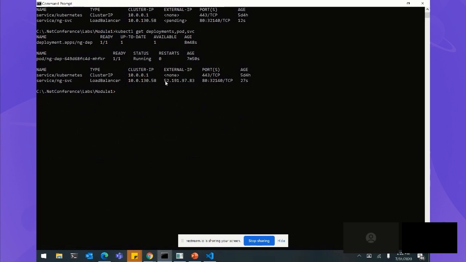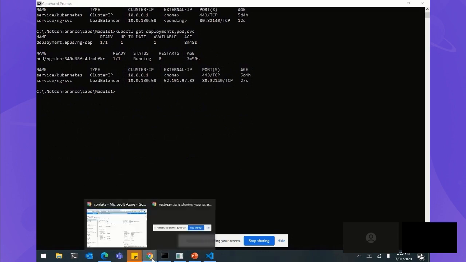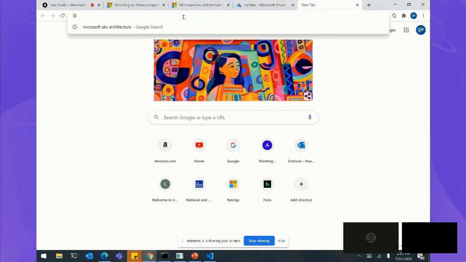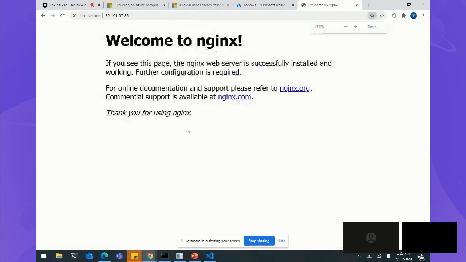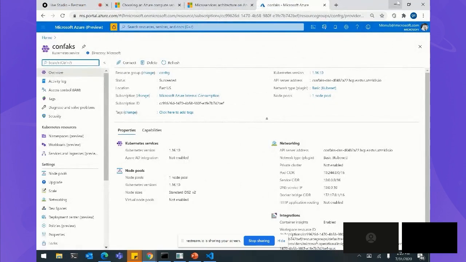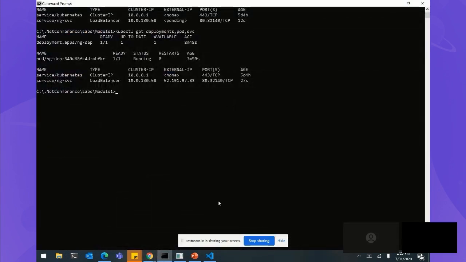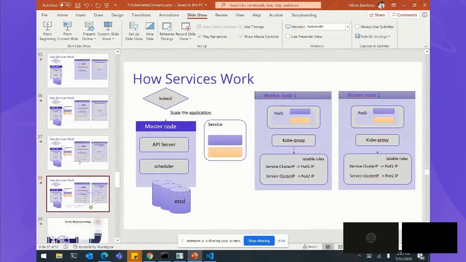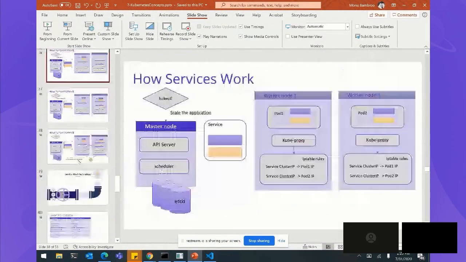So let's copy that, and let's go ahead and run this. Okay, perfect. So that's our Nginx right there. All right, so that is the first piece of the puzzle here. Any questions, Jeff, Rob? You may have seen come along.